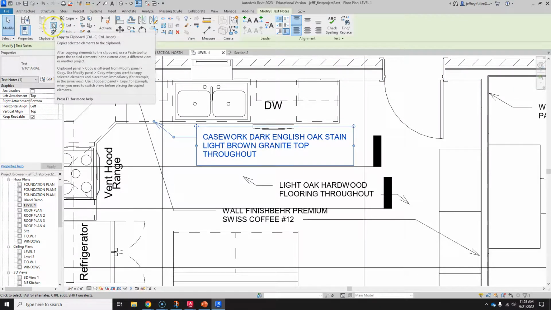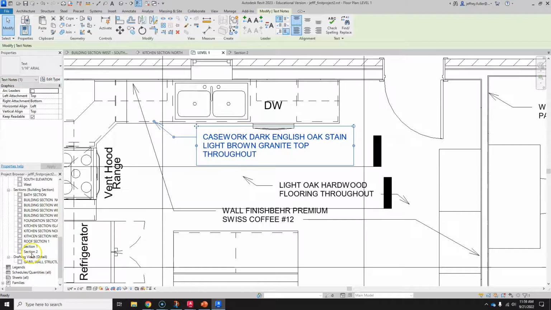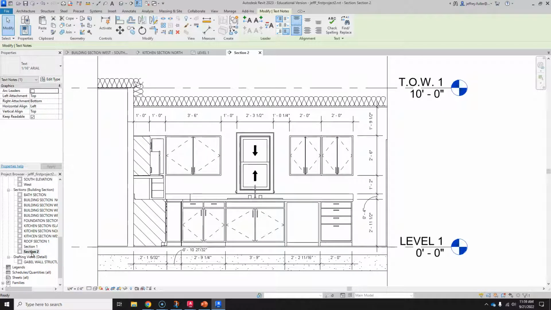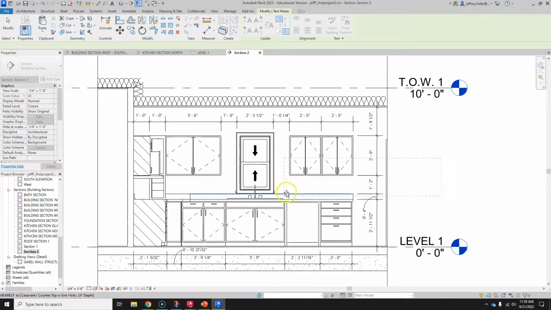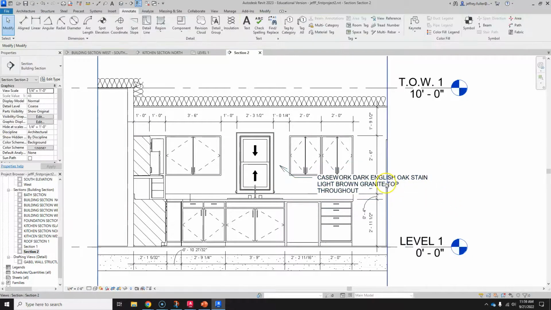And this will copy that annotation right there and allow me to take it over to this new section I'm working on. It's called a kitchen section. And I can click on the paste button up here and place it. All right. And I can work with it, manipulate it, and things like that to get it to work.